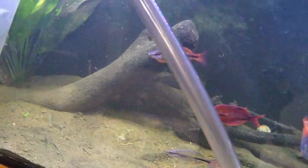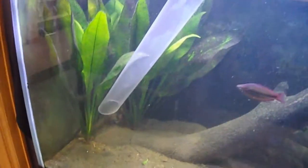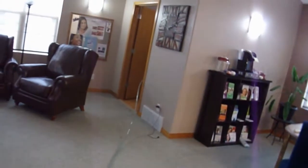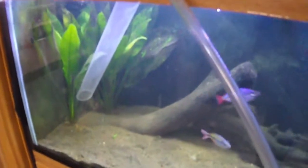Anyway, I've got this whole side deplanted now, except for the swords. I'm really hoping I can work around those, because it would make a horrible mess pulling those out. And I've got the serpent hooked up. The serpent, unfortunately, does not reach all the way into the bathroom to the toilet. So I'm going to have to vacuum into big buckets, and I'm going to just take the water level way down. Hopefully get all this crud out of here. So we'll see how it goes.